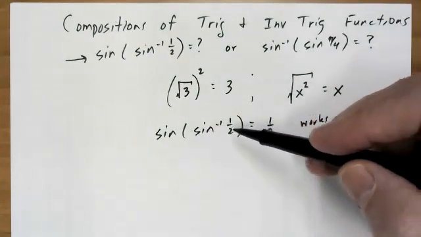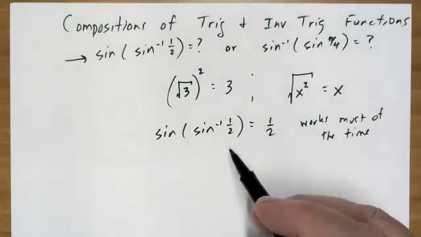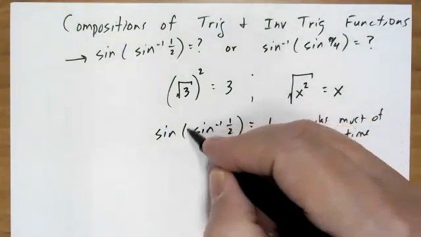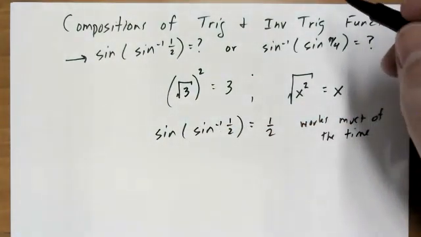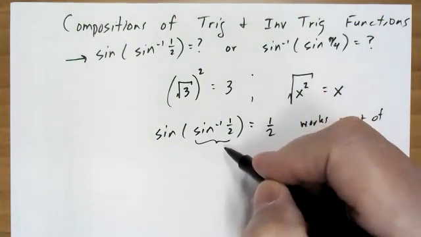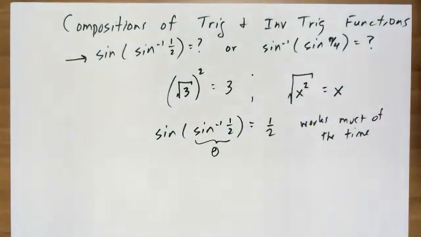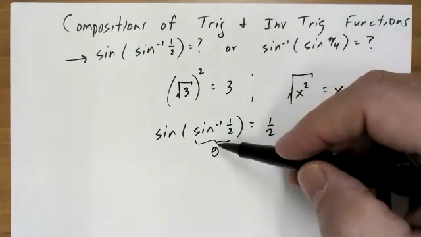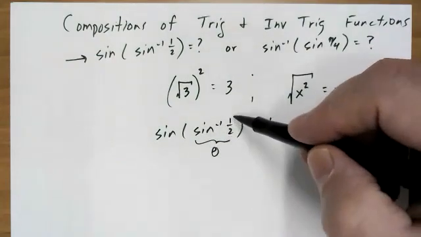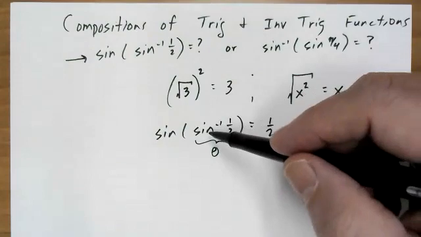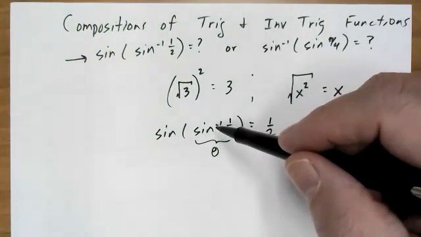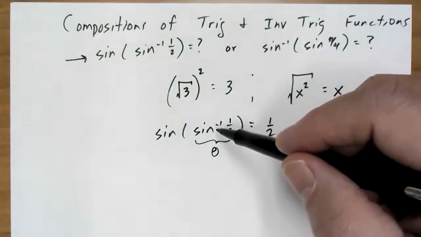Just to prove what's going on here, since these are special angles, let's do this the long way. In other words, I'm going to look inside here. When you have an inverse trig function, so inverse sine of 1/2, I ask myself the question. First of all, I always teach when I'm doing inverse trig functions, a lot of times I'll write this because I'm reminding myself that an inverse trig function is actually going to be an angle. So the question I ask myself is, I need to go find an angle where the sine is 1/2.